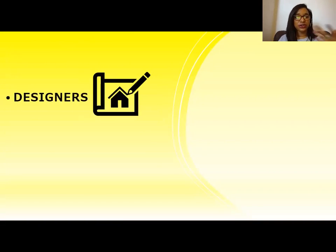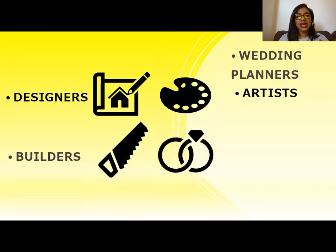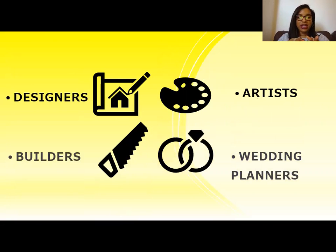Okay, so examples of the types of industries that would find this useful are people like designers, artists, builders, and wedding planners. Because if you think about it, chances are that whatever they're working on is a project. It's going to take a significant amount of time, and each one is different. Every single project is different. So if everything is different, how can you assume a fixed price that you're going to charge all of your sales for? You can't. It would be impractical to do that. You need a unique method of pricing for every single job, and that is what project-based budgeting teaches you.